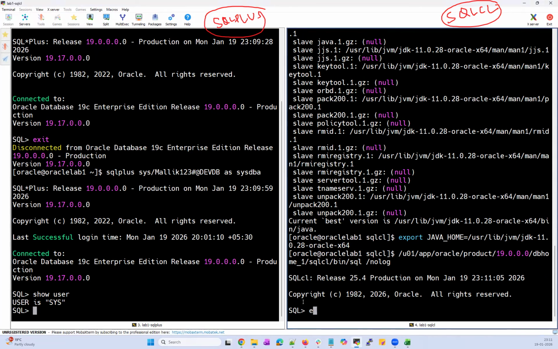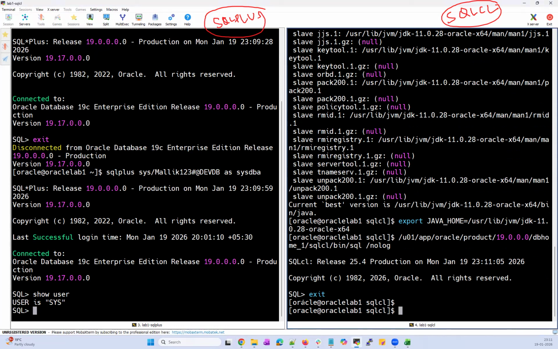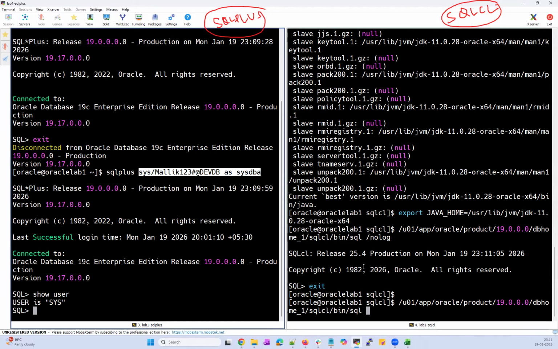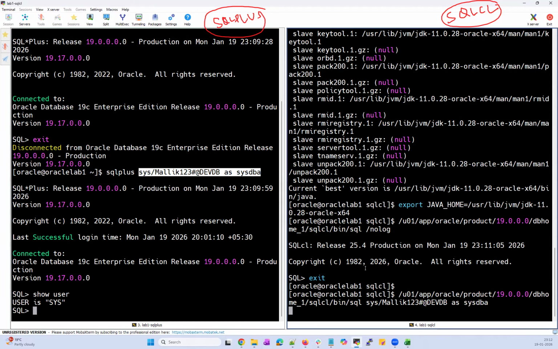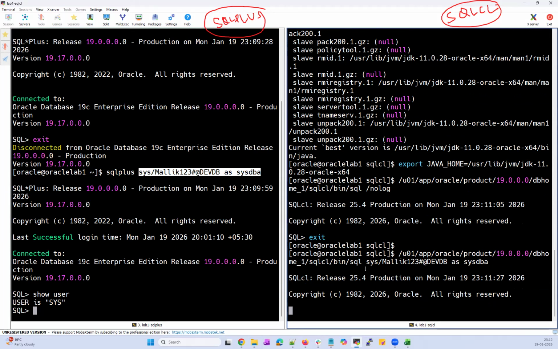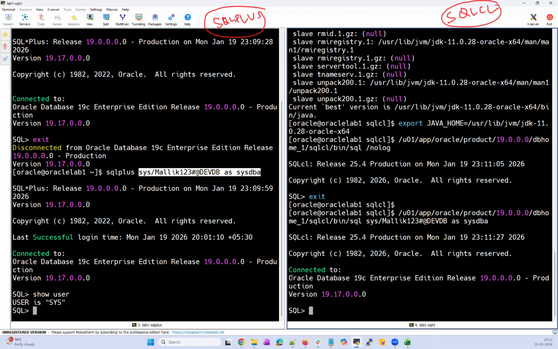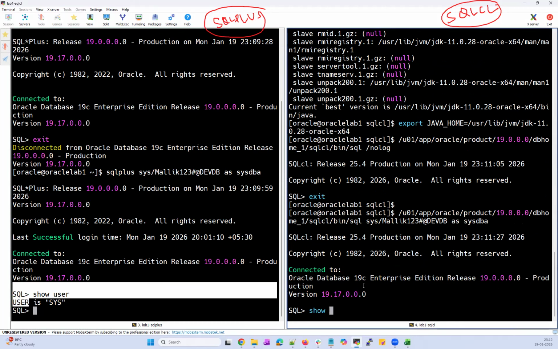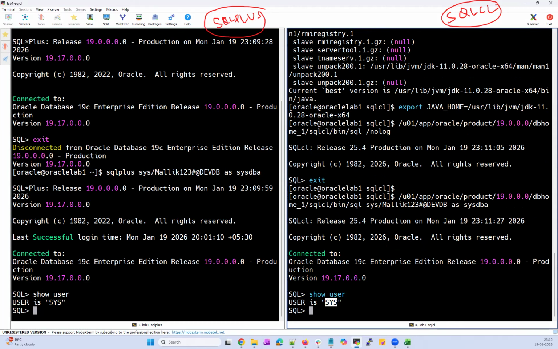Now I want to connect with the sys user and sys password. I'm going to use the same connection method here, running the same executable, sql, with sys password @TNS as sysdba. When you connect, both are connected to the same database. If I do show user, it's sys user and sys user.